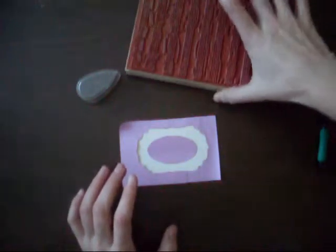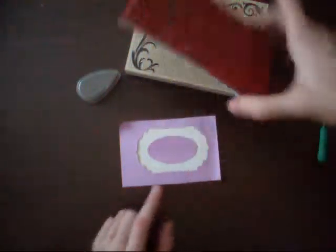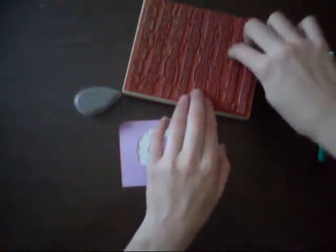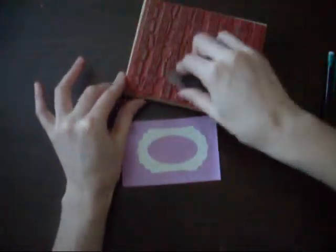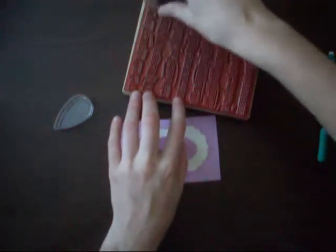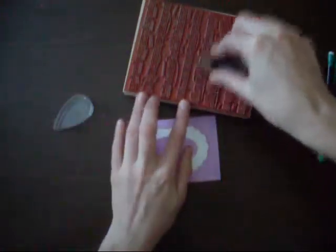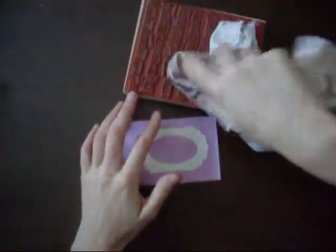I'm using the Hero Arts Kling Musical Background, and I'm putting it on one of their wooden blocks so it'll be easier for me to stamp, because I don't really have any clear blocks that are big enough for these big clings. I'm using some brown ink — this is Martha Stewart ink, and it's really old and faded, but that works perfectly for what I want. So I'm going to stamp that all up and take my ink rag just to get it here and there so the ink will be even more distressed.